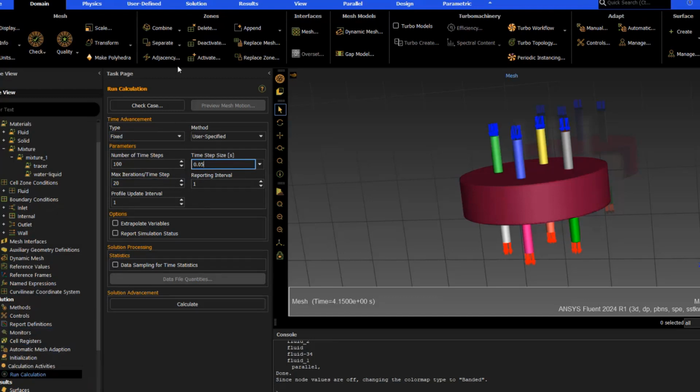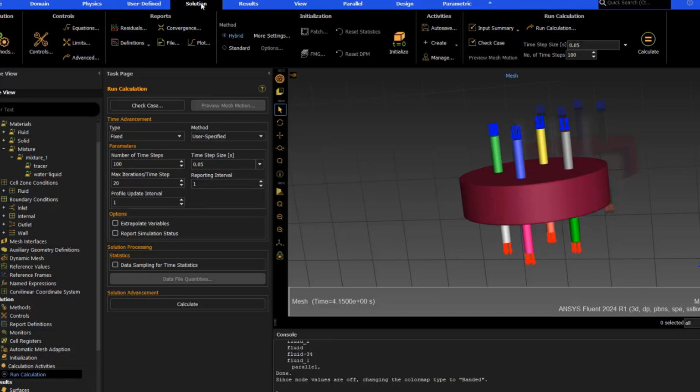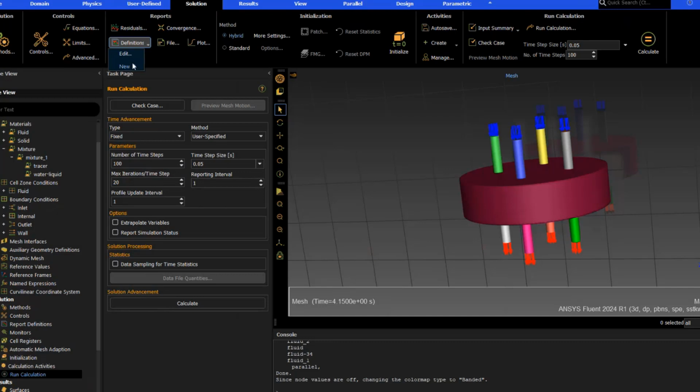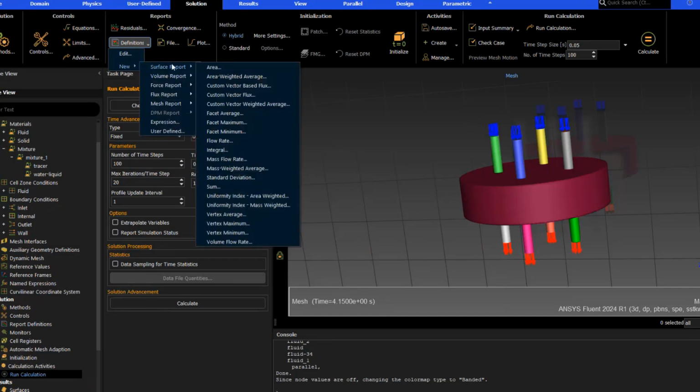In terms of output, we can look at solutions, we can define, so we go to edit. I have a report here, but it's really easy, so let me show you how to set that up. We go edit, new. In this case, we want to look at what is exiting out of the outlets.